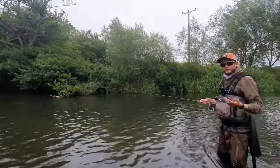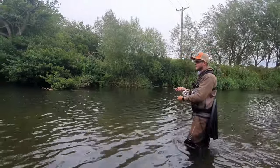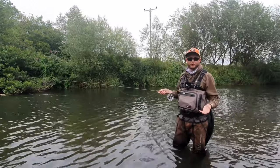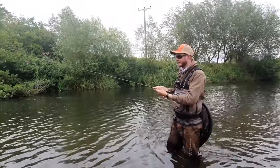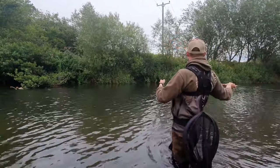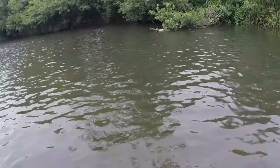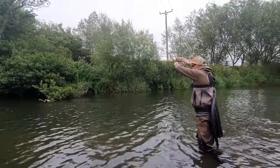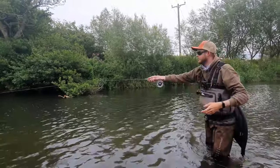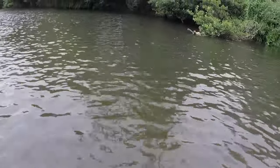Just on the casting side of this, there'll be a temptation to try and cast it like a fly line. And eventually you can, and actually I'll probably do that more often than I use the technique that I'm showing you guys right now, but work up towards it, because if you get it wrong, it's ever so tangly. You'll find it far, far easier to start with to use the friction of the flies in the water to pull that line out for you. Back out there, indicator up. Not a fish, but a good indication, using the friction of the line on the water. And again, nice long rod, indicator just out of the water.